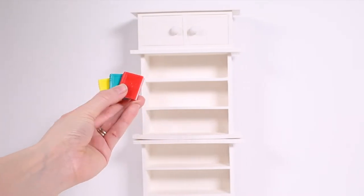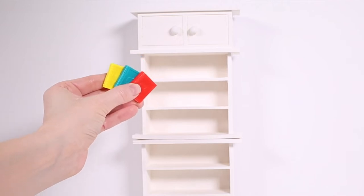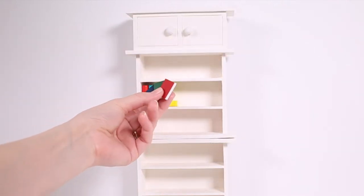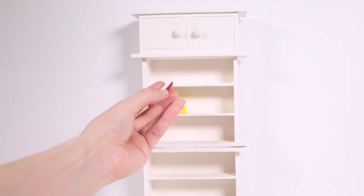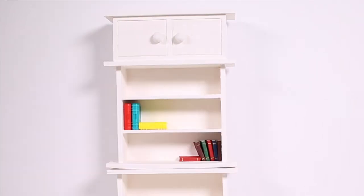So there you go. I've got a couple Barbie books that I have, and we're gonna put them on the shelf as an accessory. I've only got three. I also have a couple of these books from Michael's. They do open up and they do have pages in them. That's really cool.